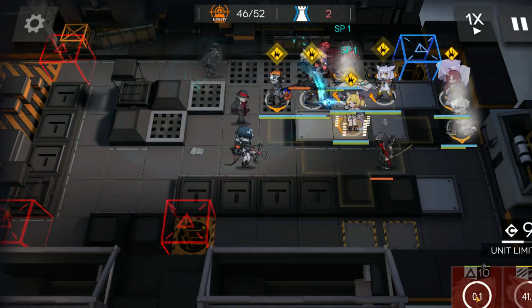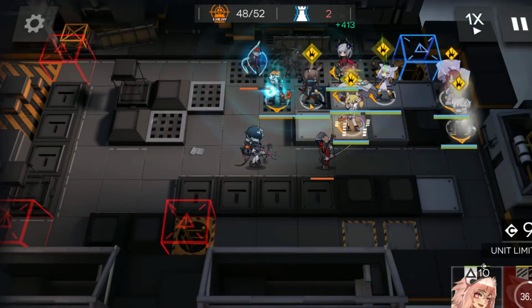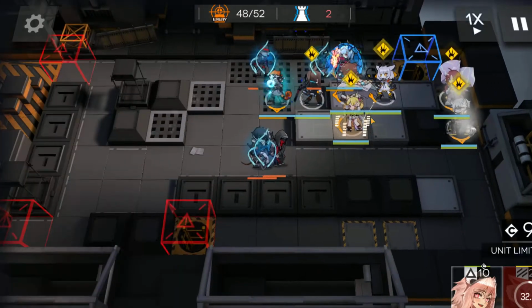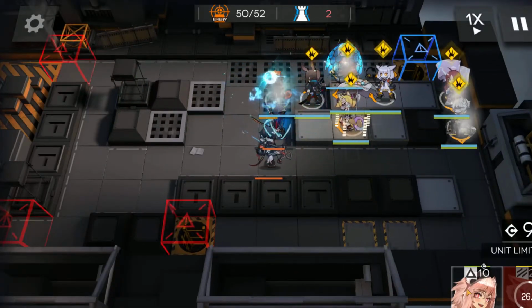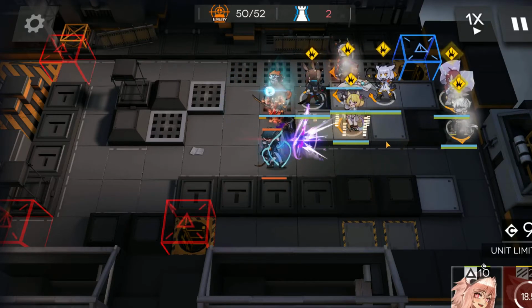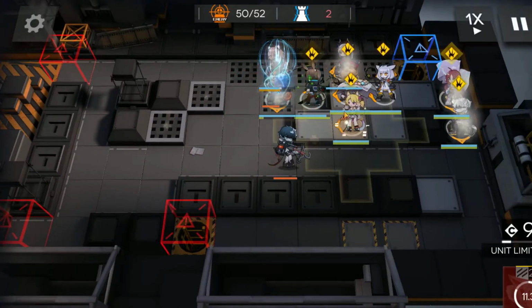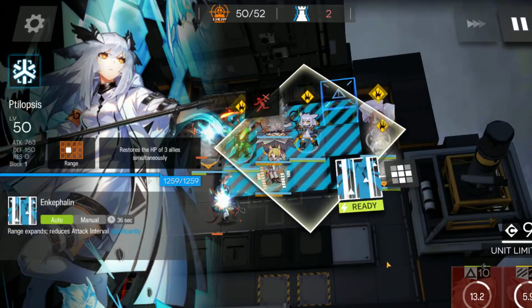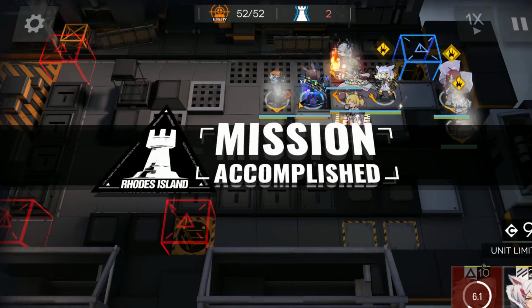So when Force gets down here, I'm gonna use Ethan's skill. And now we're just gonna watch and wait, because I need Force to come across one more cell. Armia's skill. And there we go.